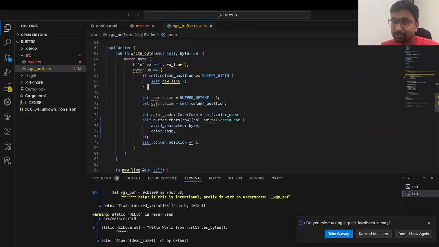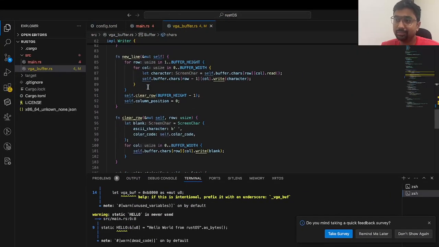For example, let's say this VGA buffer is basically a memory mapped IO. We are writing something onto that buffer, which in turn prints onto the screen for us.